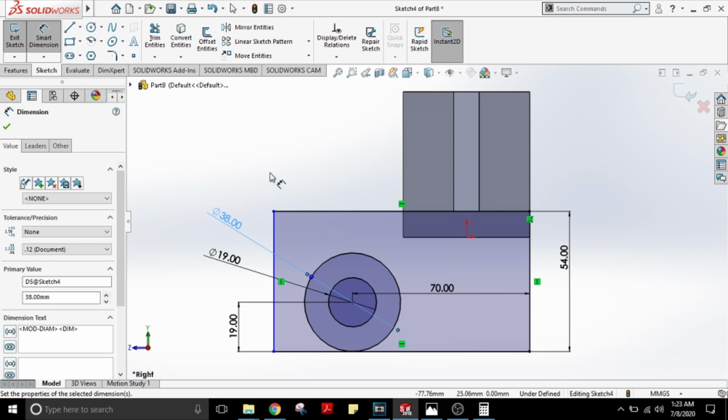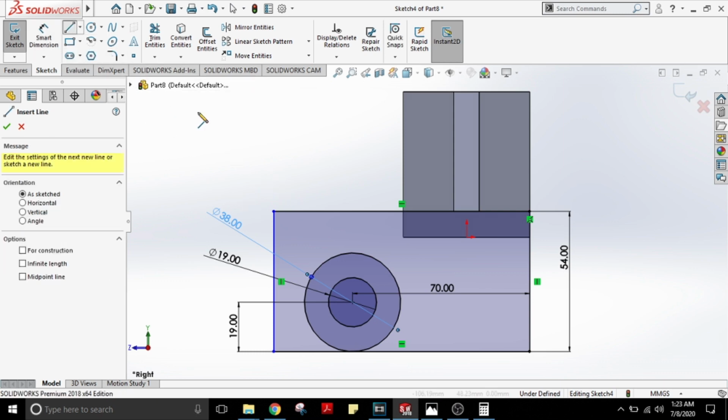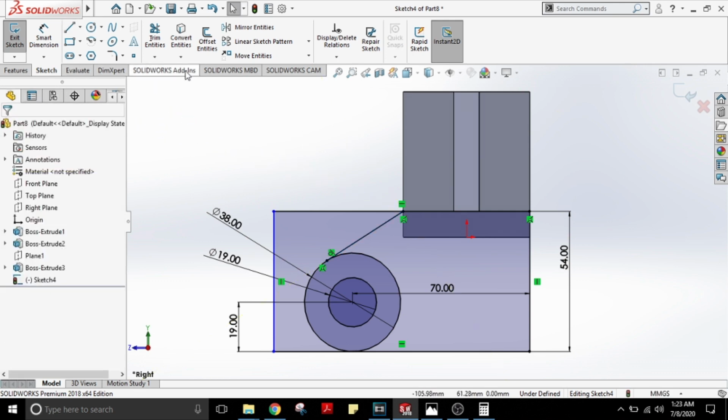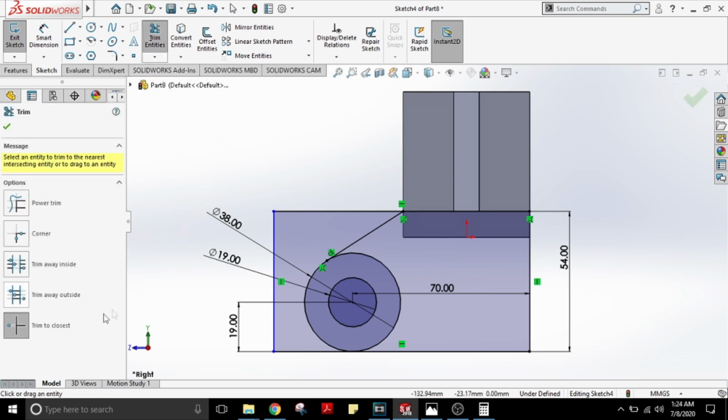Okay, next, create a line. Okay, next, trim the line. Click trim entities. Make sure click trim to closest.